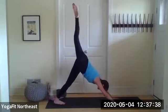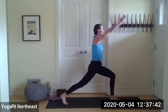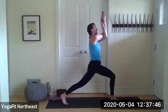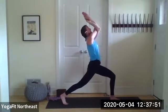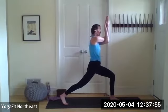Inhale, left leg high. Bend your knees, sweep your foot between your hands. Inhale, reach biceps to the sky. The left comes underneath the right this time. Reach them up, and maybe you walk them across the ceiling. Breathe, breathe, breathe.